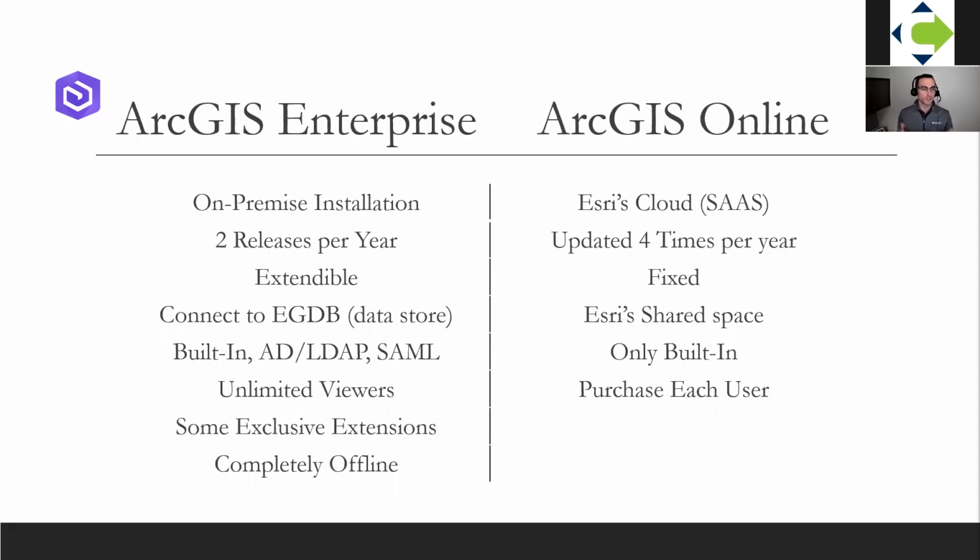Unlimited viewers, that's important for organizations that have a community presence, right? So if you want to not use ArcGIS Online to view and publish things for the public, you can actually, at the expense of taxing your system, have unlimited viewers gaining access to certain things that you set to be public. So public-facing maps and apps, right?